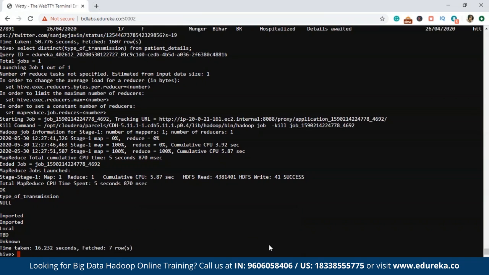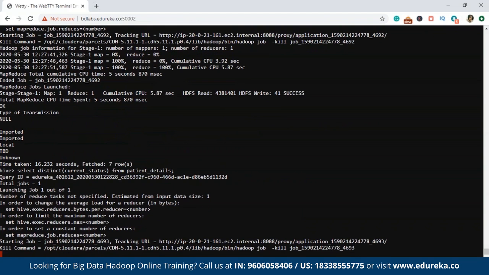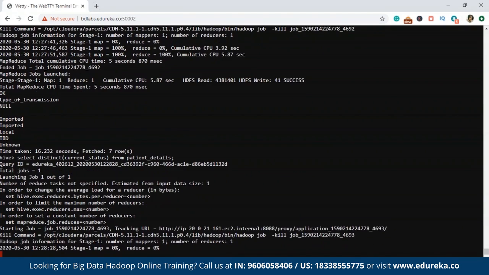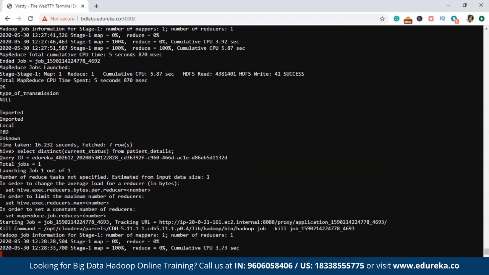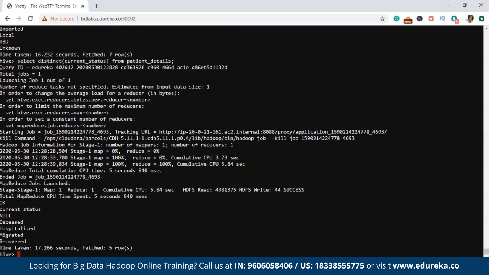We can also query for the current status. All of our statuses are listed here. You have your deceased, hospitalized, migrated, and recovered.